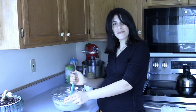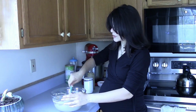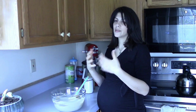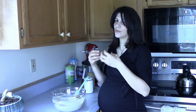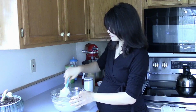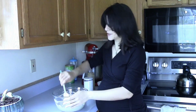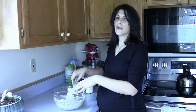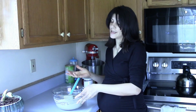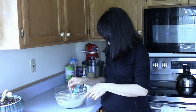When you make your own chickpeas, make sure to drain them really well. And maybe you don't have to add the whole 1/4 cup all at once, because the chickpeas sometimes hold on to the liquid. So you could add a little bit of the chickpea liquid at a time. And if you feel like it's still a little bit runny and you want to firm it up, you can just put it in the fridge. And it does taste better when it's cold. I prefer it cold. Time to give it another taste test.